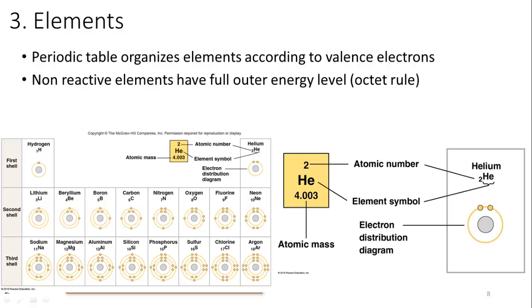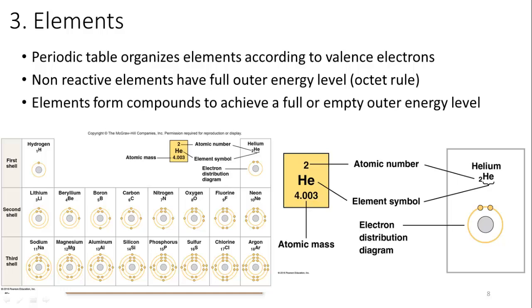And the valence electrons are those electrons that are on the outermost energy level, the outermost orbital. All of them want to have a full outer energy level, and this is called the octet rule. And so elements will form compounds, they will have reactions in order to empty their outer energy level or fill their outer energy level. Both instances will cause that outer valence electrons to either be lost or join with another atom.